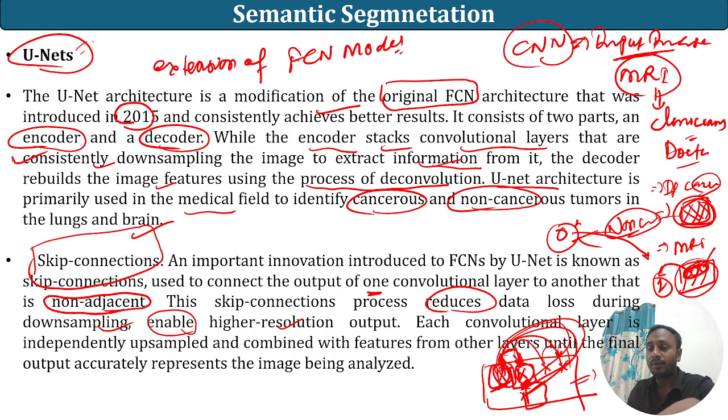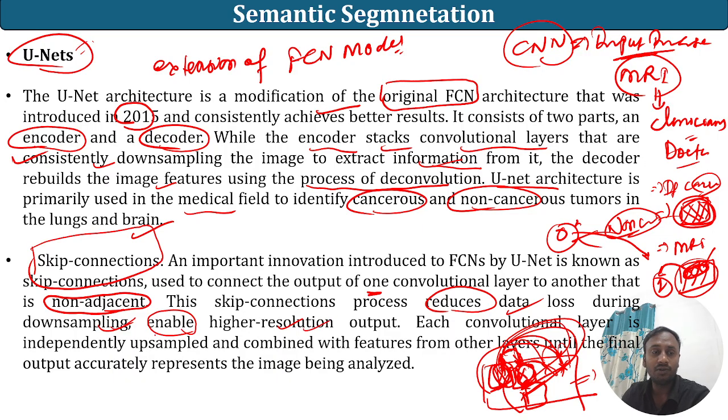We will run the code and the result will come. Let's say the result came 40% only. Then we go back and take the second feature, then the fourth one, and so on, to get the best features. So it's mentioned that they skip the adjacent layer, which helps reduce the data loss in downsampling, so we get better resolution.